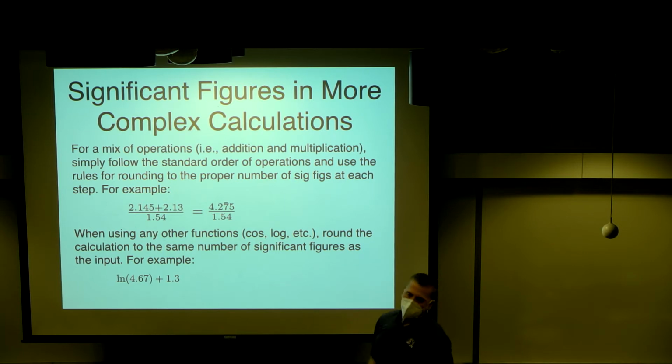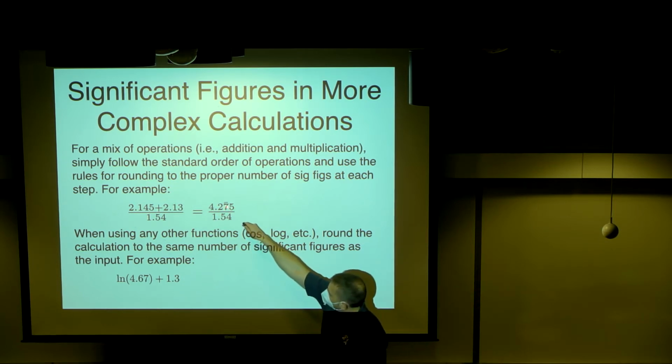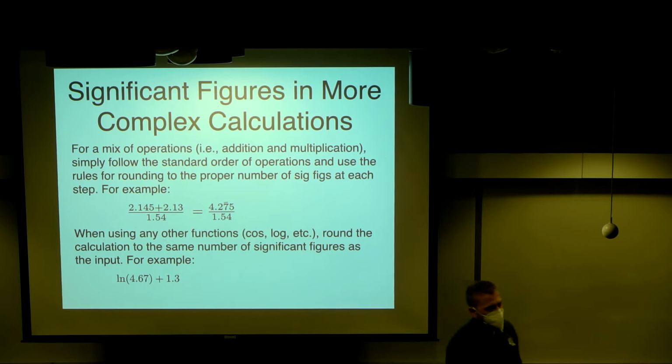When I divide two numbers, how do I round the result? I look at the two numbers and ask which one has the smallest amount of significant figures, and I round to that many, okay? So how many sig figs are in the number on top? Well, actually, it's 3 because I'm cutting it off right at the 7. And at the bottom, what do I have? 3. So I'm going to round this to 3 sig figs.